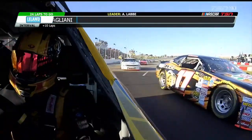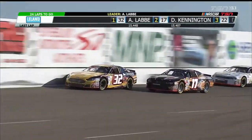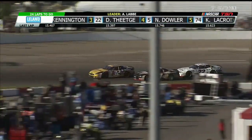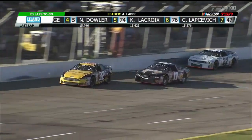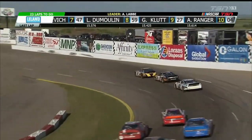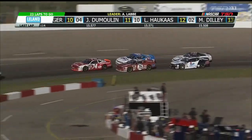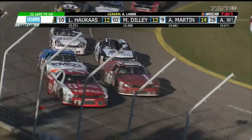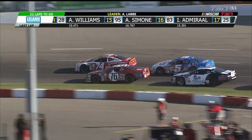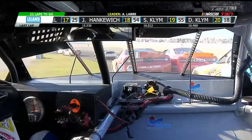Looking back at Alex LeBay in his office, Kennington has to gingerly get on the throttle while LeBay can more smoothly get on the throttle on the outside, carrying that momentum. Right now it's carried him to the lead. A lot of these drivers were complaining of a very loose race car because of the track temperature in race number one, and with a lack of pit stops you can't really make changes. But Caden Lapsovich, one of the quickest cars on the track right now, is coming back up through the field. Noel Dowler in the five looks to be sliding backwards, which has played into the hand of Lapsovich who is back in the top five.